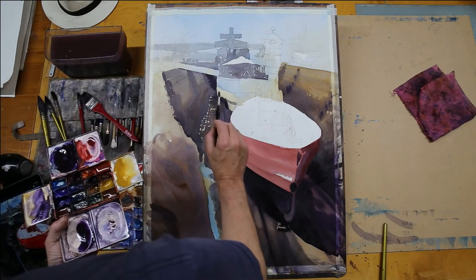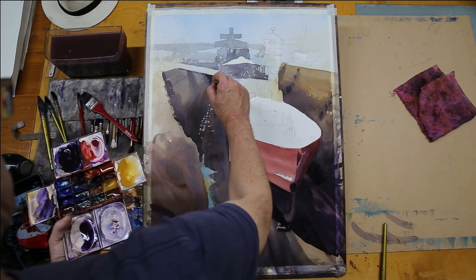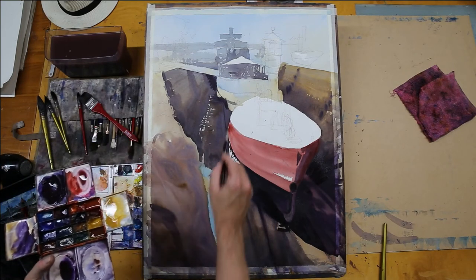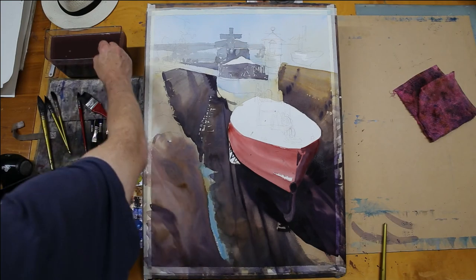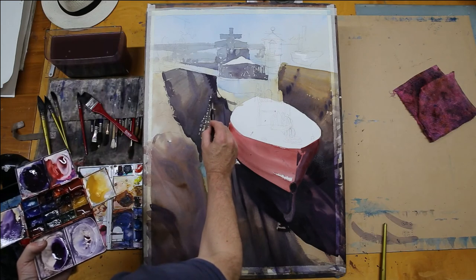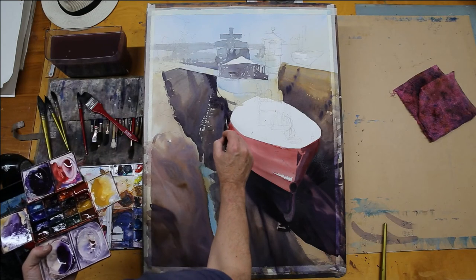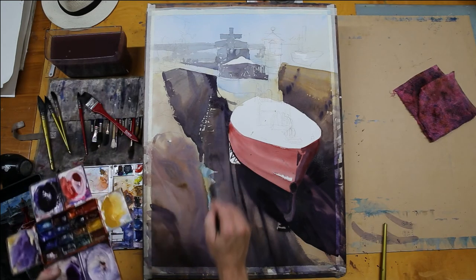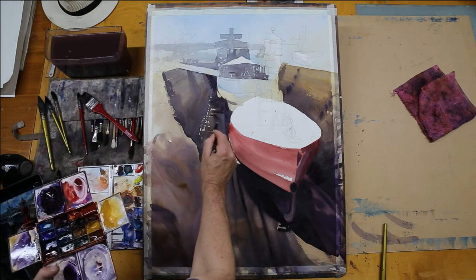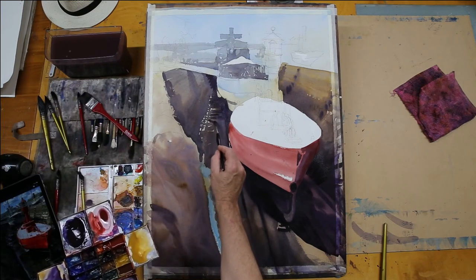So I'm now introducing some of the colours that I've been painting in the foreground right, so some of the very dark colours. I'm now introducing those to the depths of the painting. Whilst I'm not introducing any other greys, I'm still working with the same grey tones, it really now starts to pull together and unite the other elements of the painting. So it's no longer about just the shade in the foreground right, but it's now working with that foreground right shade tone and working it back into the remainder of the painting.